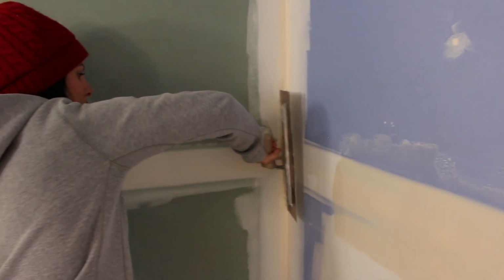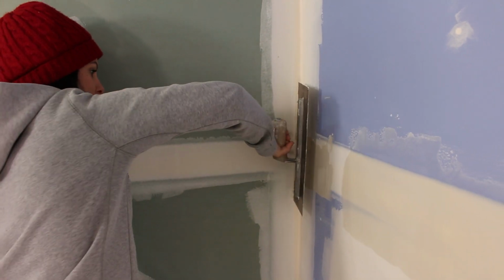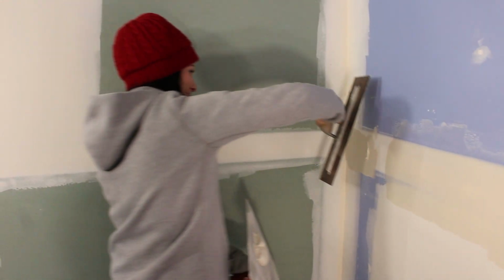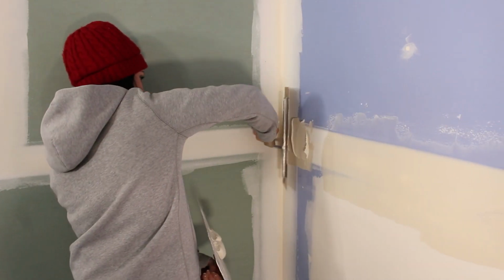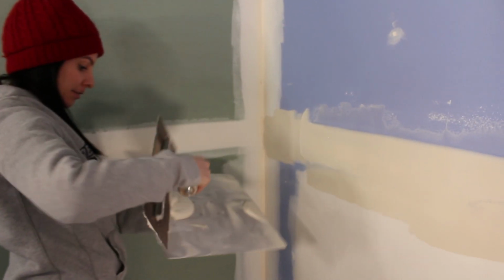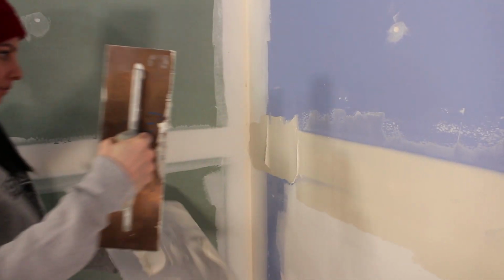Oh my goodness. Sometimes I have to sit there and think, okay, what side of the trowel do I load, right? Yeah, that's where I was at. Once you do a little bit more, you get good at turning and flipping the hawk and trowel and getting the right angle.